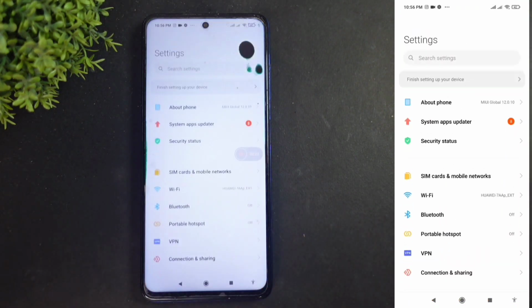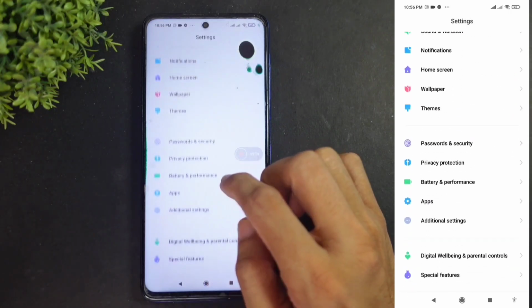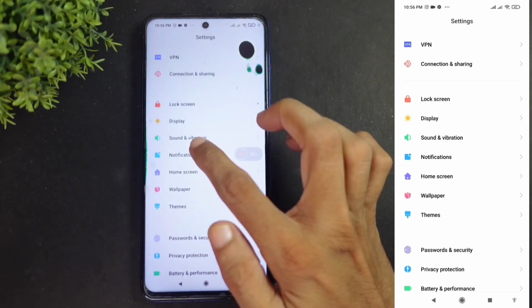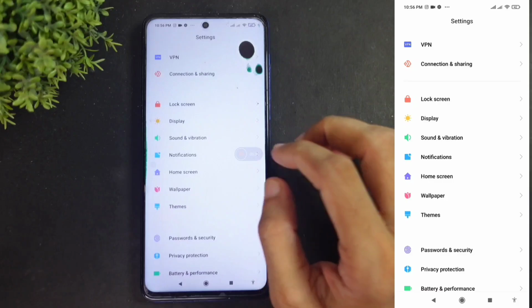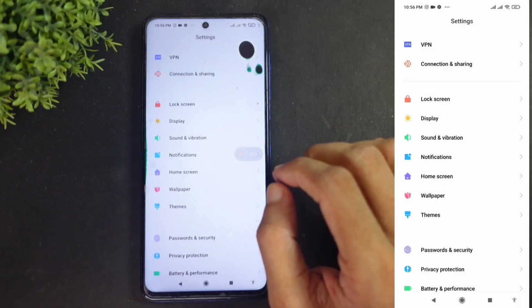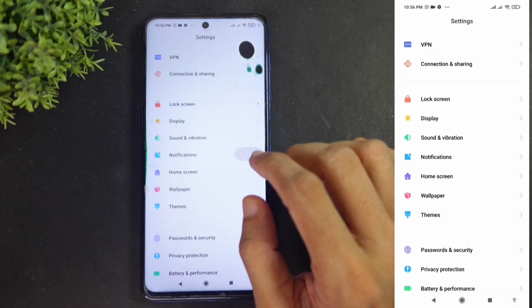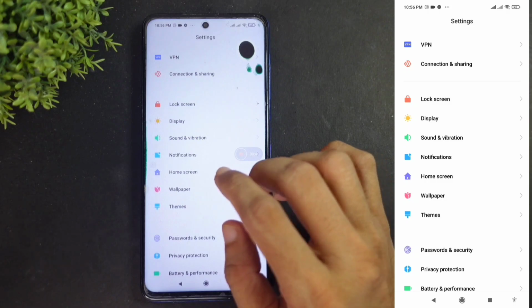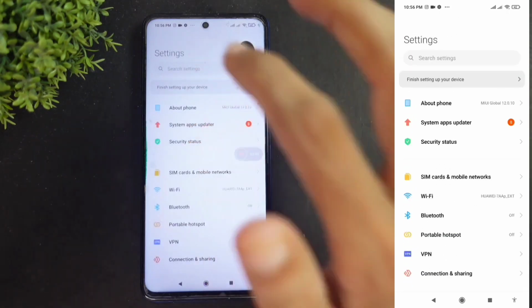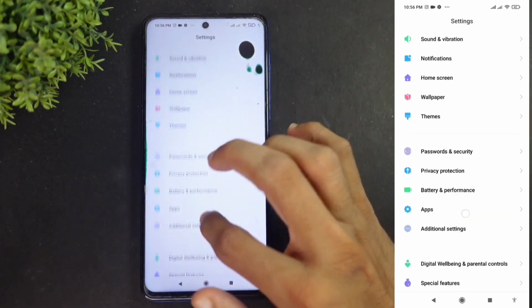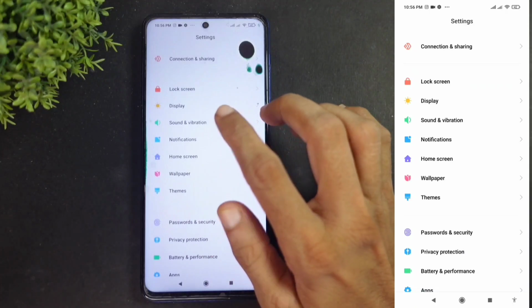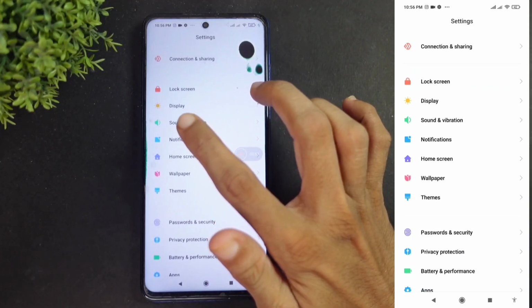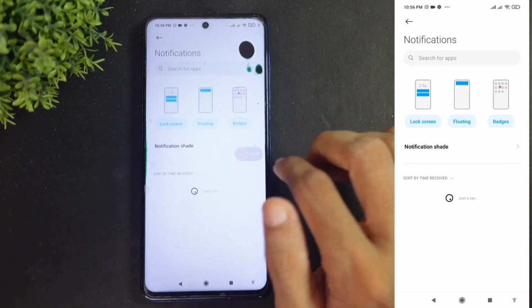For this, open Settings. And when you open Settings, you can see one option, Notifications. According to brands, there will be some changes. I'm using a POCO branded phone. In POCO and Redmi branded phones, settings are like this. And if you're using other branded phones, what you can do is, if you can't see this option, here you can see the search settings option. There, search for notification or notifications. When you search for that, you can see this option.